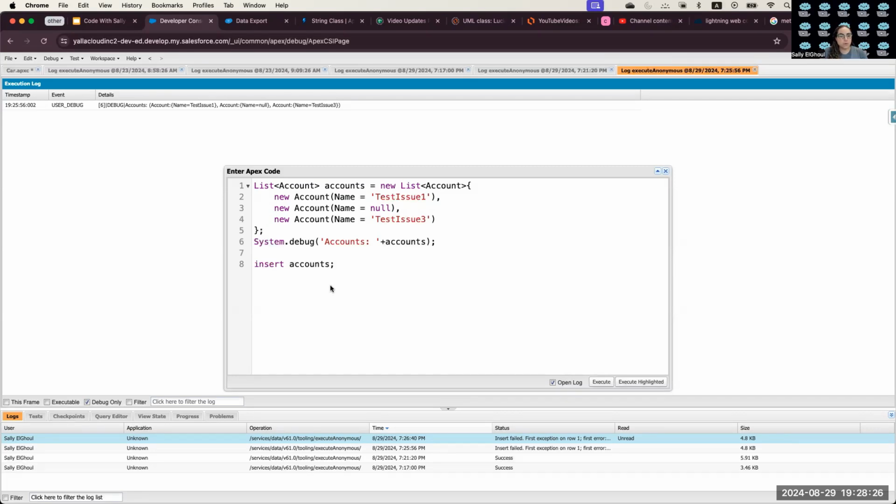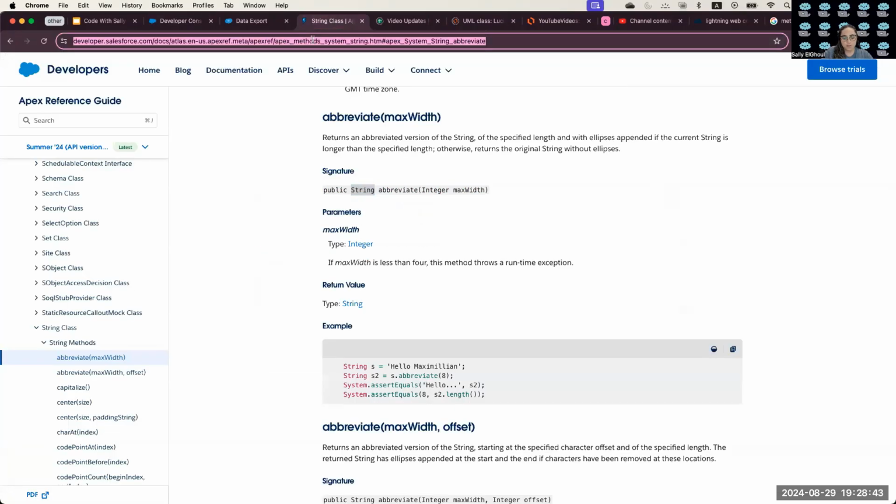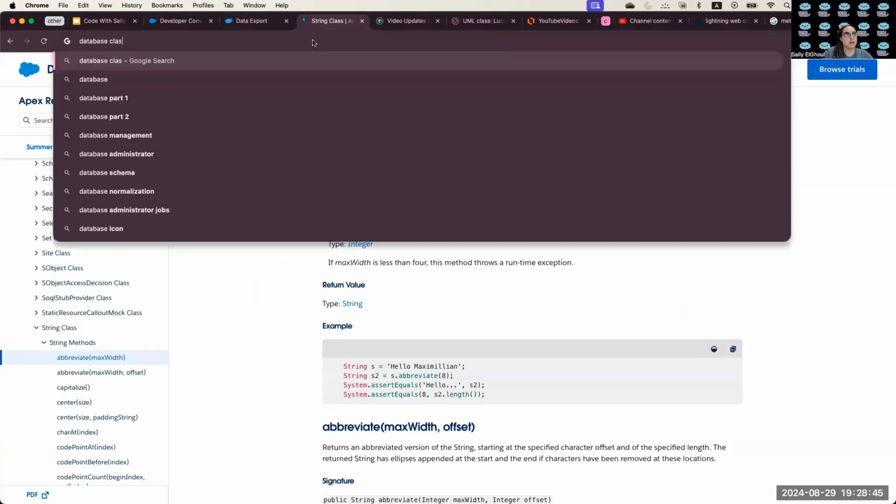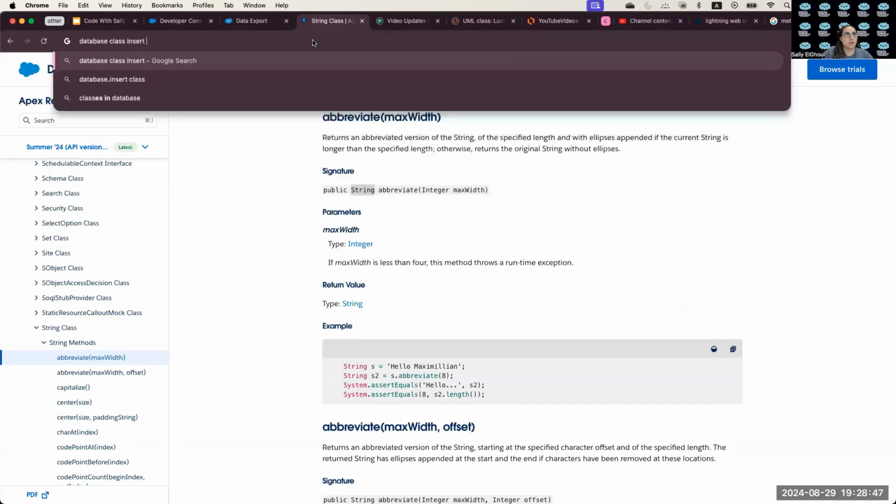But the thing that we want to learn about is there is another way for inserting the accounts that allows me to insert the ones that succeeded and ignore the ones that failed. Let's search for the Salesforce database class insert method.